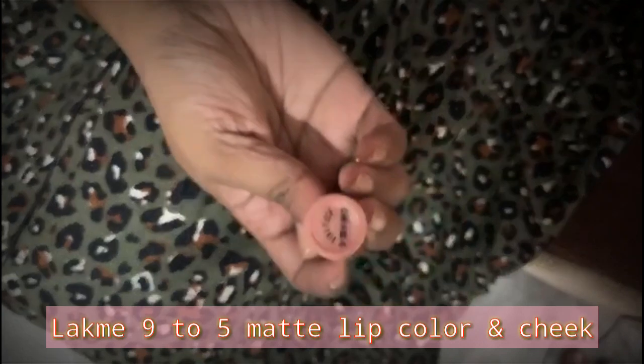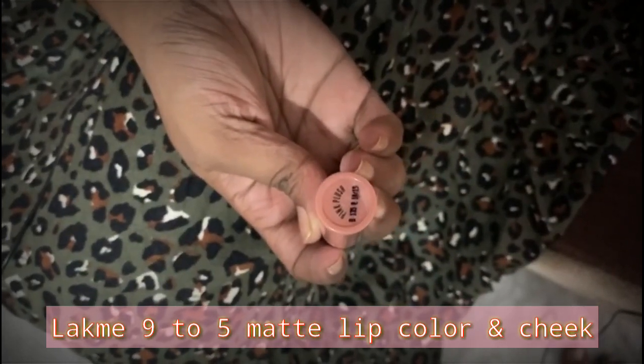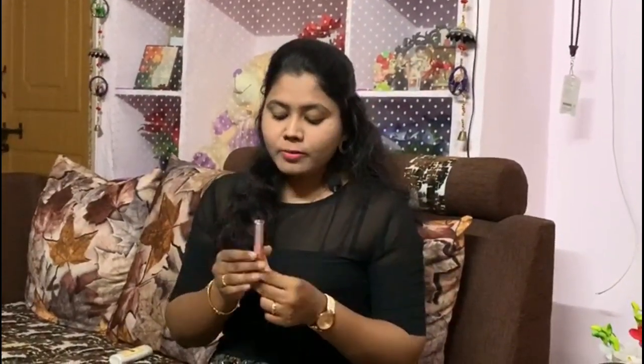Here comes the most favorite product for all girls — a lipstick! I'm using the Lakme 9-to-5 Weightless Matte Mousse Lip Color in the shade Pink Flash, a beautiful neon pink suitable for all skin types. It has a very matte and creamy texture, lasts for more than nine hours, and is a great go-to product.